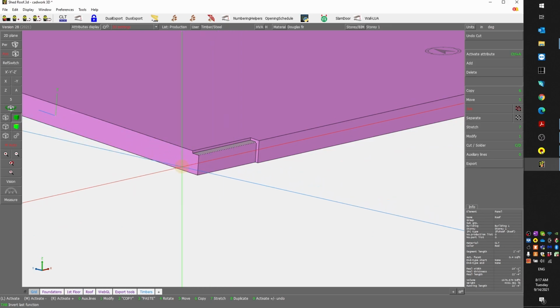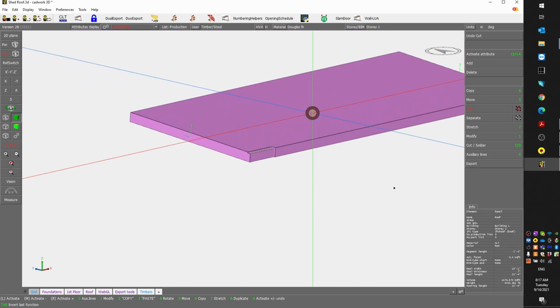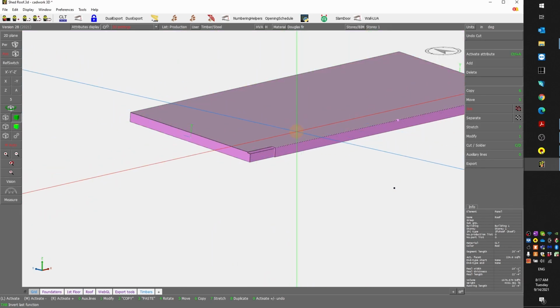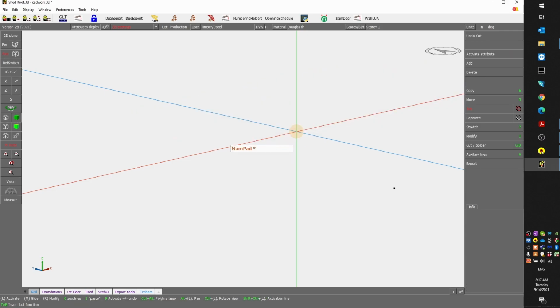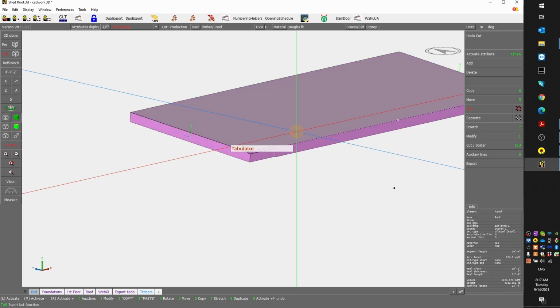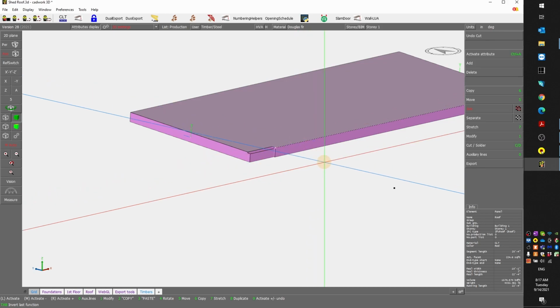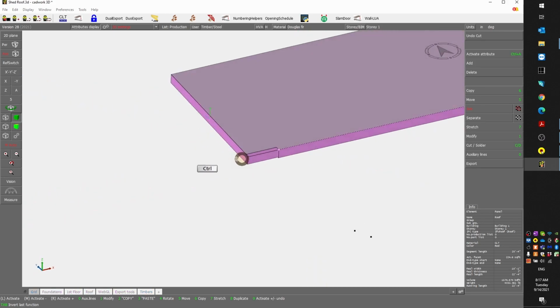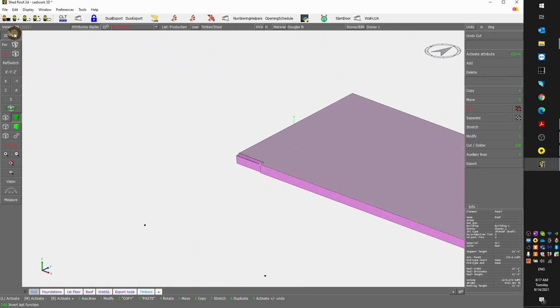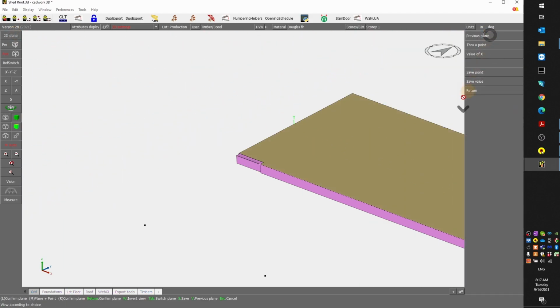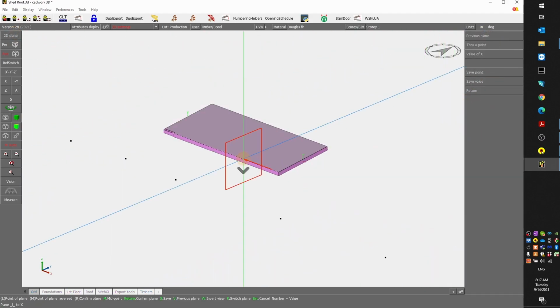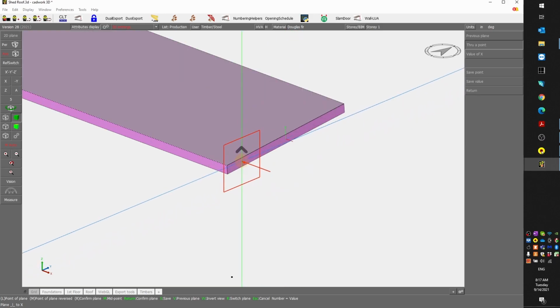So what I do, I go back, I select only this panel, press the / to keep that panel selected, and then you go in a 2D plane perpendicular to X through a point, or you could just have picked the face.